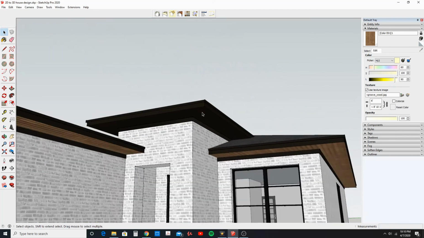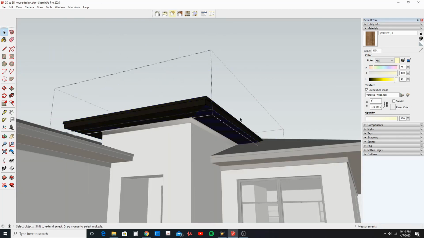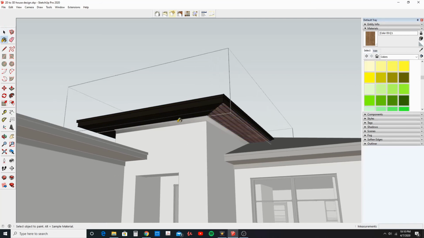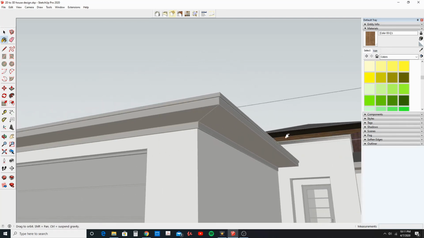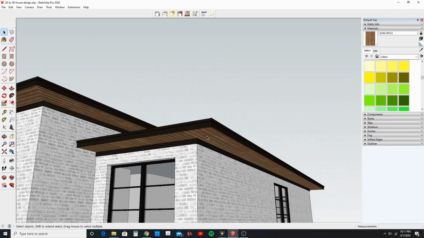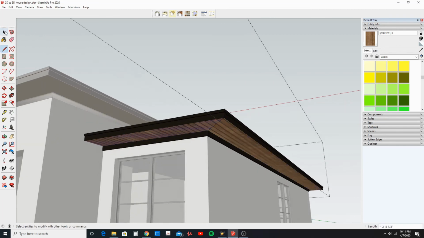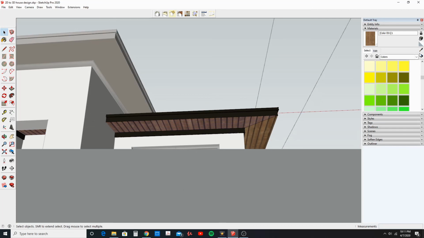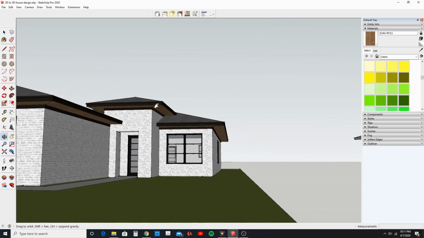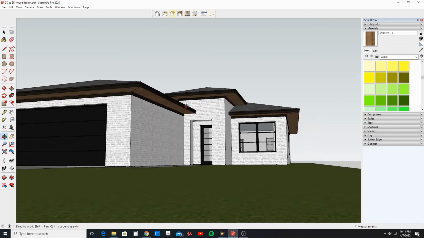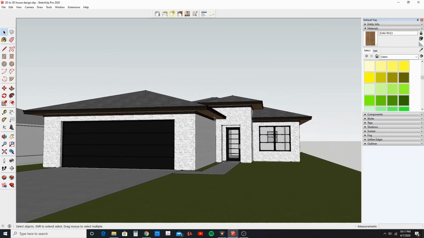So let's go ahead and add that to this over here. And here I'm just going to grab this same wood from there, and then I could just use this sample and go there. And then here we just need to create a division so we can turn this one here just to get it in the direction that we want it to go. And here we're just going to make it match. Okay. Alright, so now we got some nice looking wood underneath our soffits there. So now the next thing we want to do is add a little bit more detail to this model.